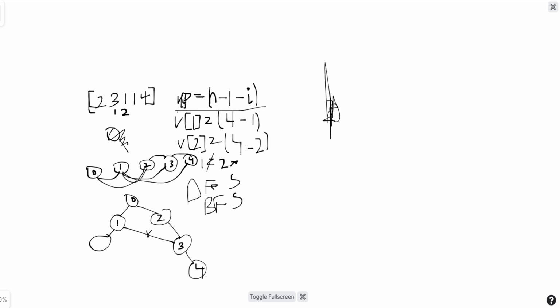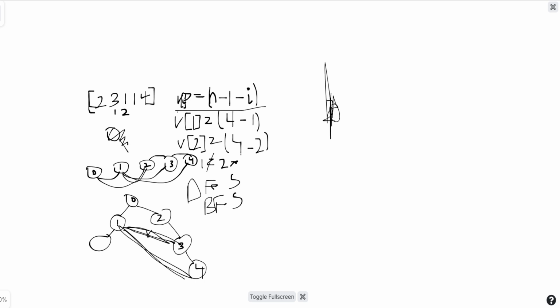0, 1, 2, 3, 4. So then this would be the 3, 3 to 4, and there's also 1 to 4 as well.